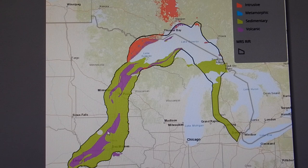And again, most of this stuff has probably never been drilled. There are obviously water wells in and around Minnesota that go quite deep, but this stuff's much deeper than that. So this is all speculated on based on what they see relative to where it comes close to the surface, where you can actually see it at the surface, or it can be drilled down to if it's close enough. But most of this stuff is quite deep, so this is just based on a plane flying over with very sensitive gravity equipment. It can kind of tell you what rock is there.